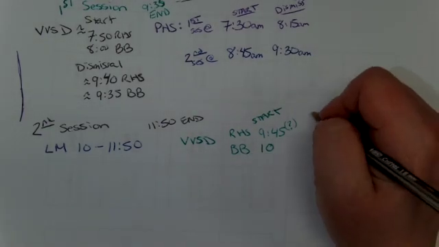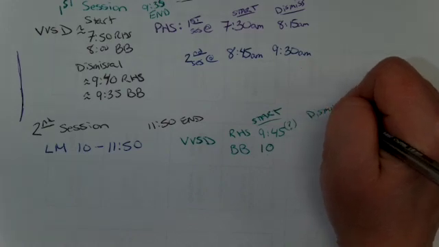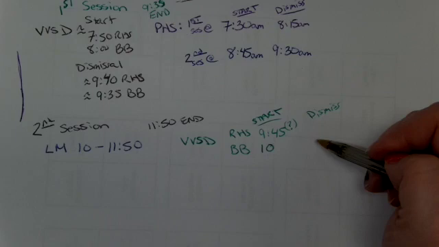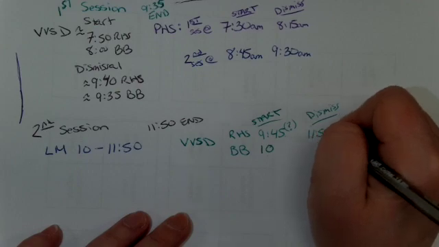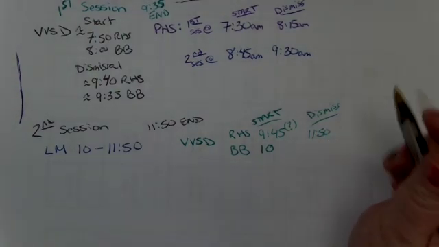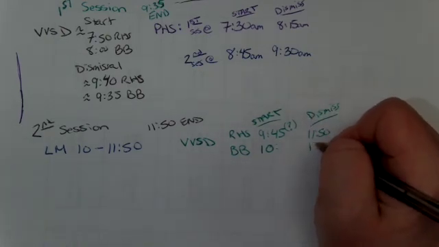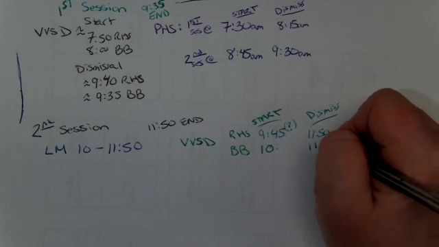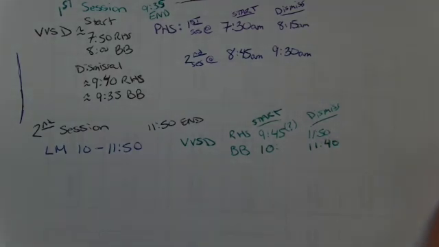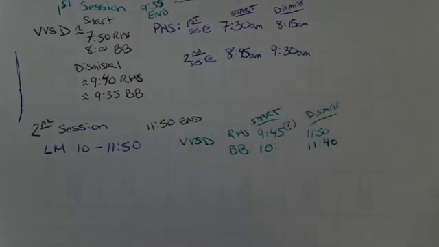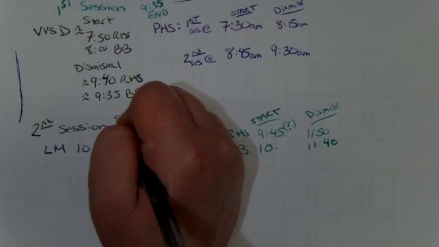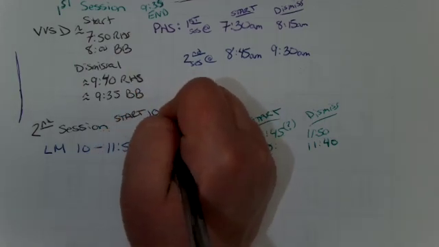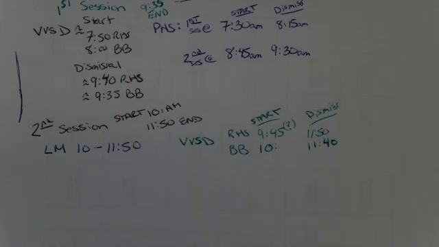They would leave and be dismissed, again, kind of varying as we're used to, where RHS is going to stay till that 11:50 approximately, but Bolingbrook is probably going to leave around that 11:40-ish time that we're used to, because they are back on that regular Wilco schedule, which means second session ends at 11:50 and it's going to start at roughly 10 a.m. Okay, that's our second session.